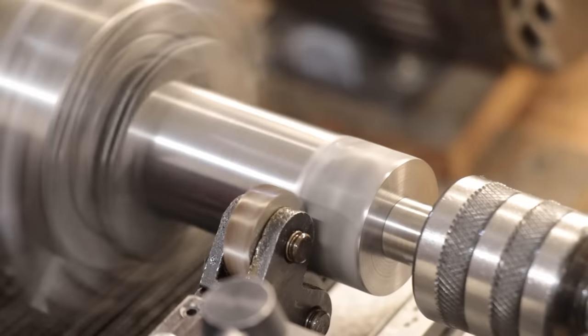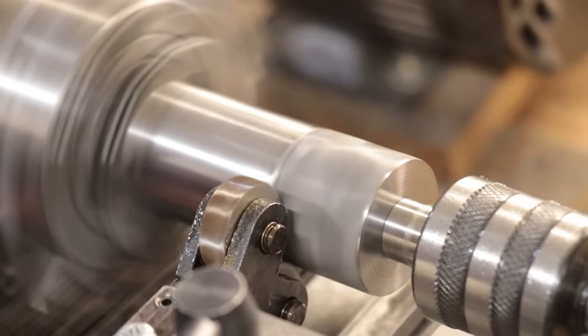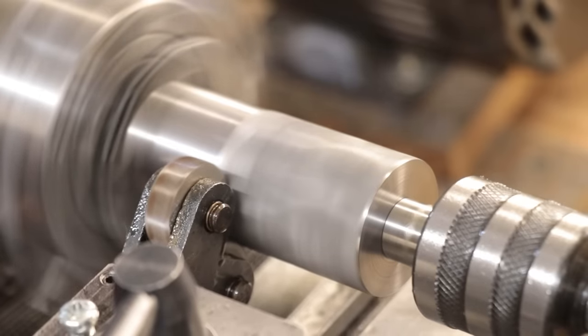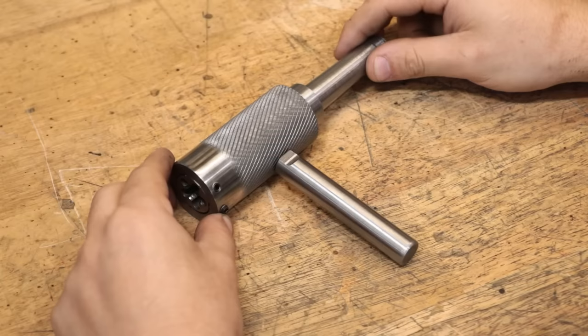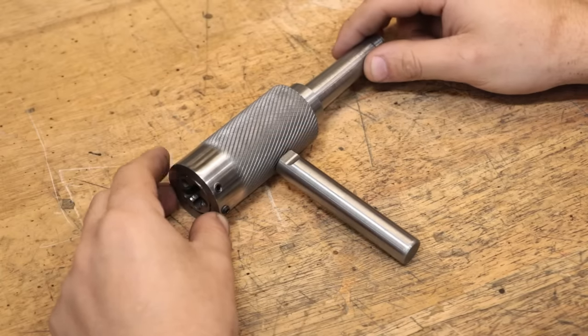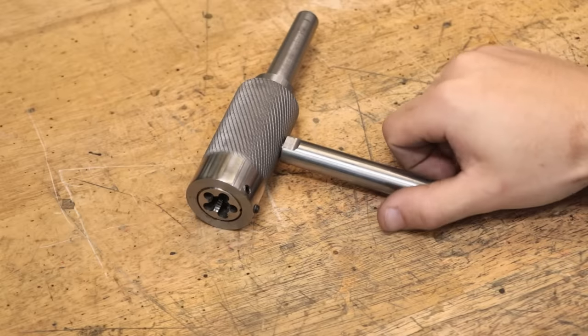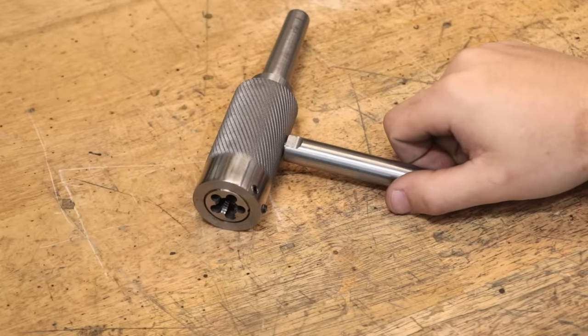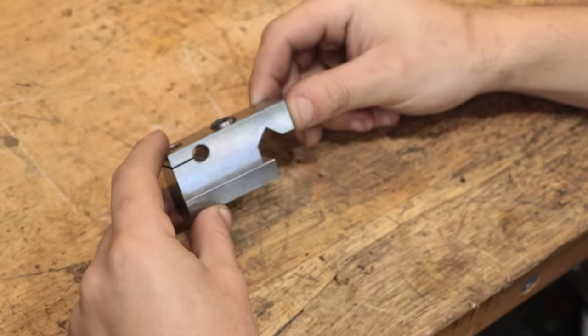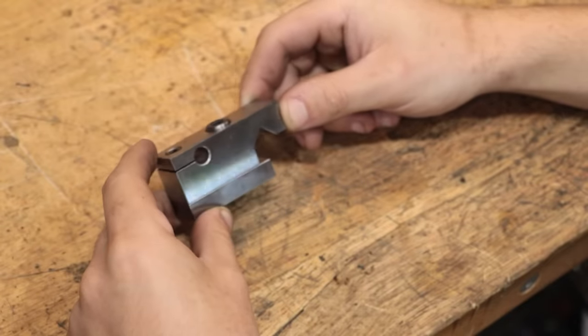Now of course you could add knurling if you really wanted to, or if you have a knurling tool on hand, or just leave it plain. That is simply up to you. Overall, it's a really good tool. I know they do sell them for about 40 or 50 bucks, and the ones that you do buy are actually pretty good quality. But considering that you've just bought a lathe, there's no harm in making it yourself.